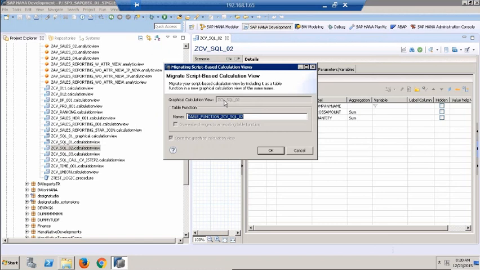So it is going to convert the same view of name ZCVSQL02 as what? Graphical, leveraging. Again, it creates one table user defined function. In the previous case, with the table UDF function, it was creating a new view. But in this case, with the new table UDF function, it is changing the same view itself. Ante difference. Okay, na boss?